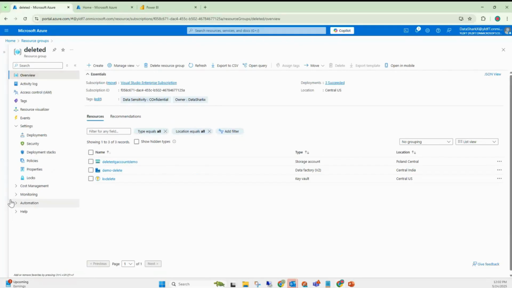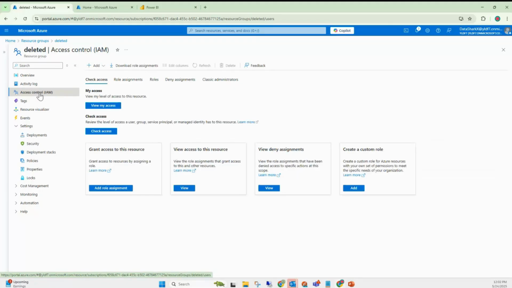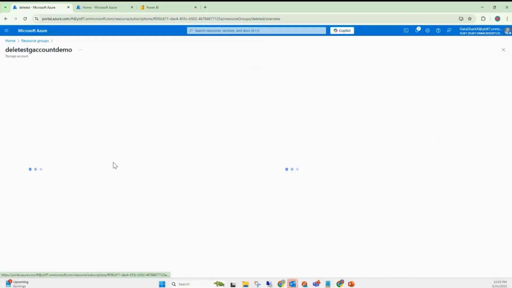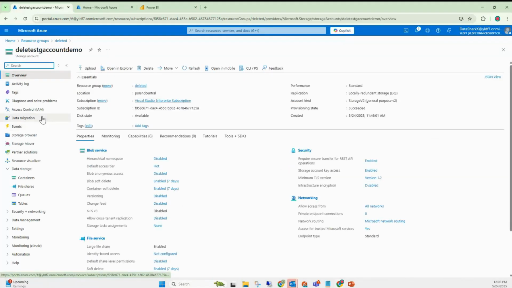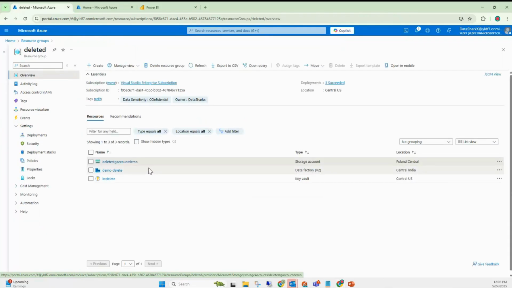For the second user whom we didn't grant any Azure subscription role, go to access control IAM. Similar to how we had access control IAM at a subscription level, we have it at a resource group level. We also have it at an object level. Meaning, if I go to the storage account, I have access control even at a storage account. Meaning, I can grant access at a subscription level, at a resource group level, or at an individual offering level. That is how I can control the access aspect for a resource.